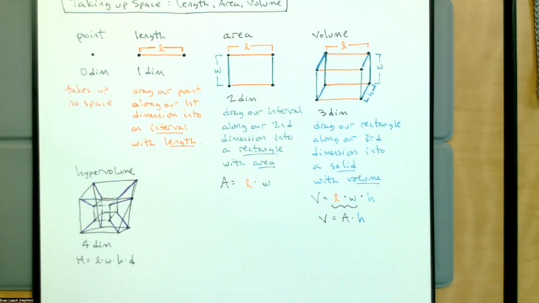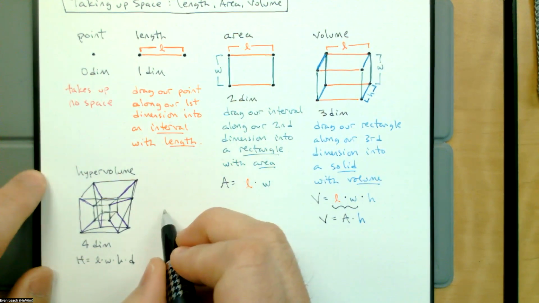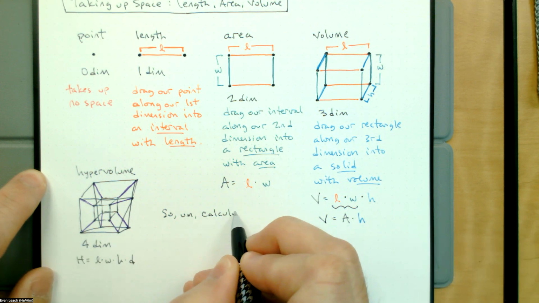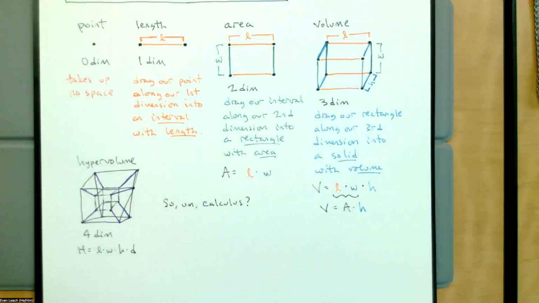So why is this relevant to our interests? So what does this have to do with calculus? Remember, calculus is about infinity. Calculus is about the difference between the continuous and the discrete. Calculus is about looking at something that is continuous, continuously changing, and modeling it with some discrete change.